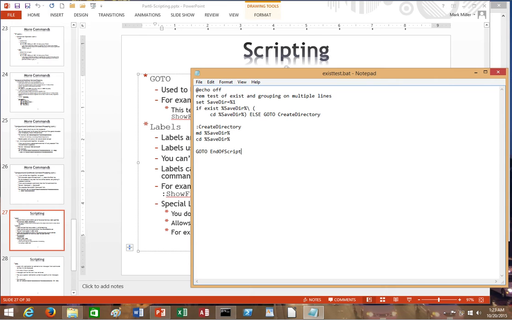And then the very last thing in your script would be a label that's end of script. All right, so that's considered better programming technique than simply having a go to end of file that's the end of your program.